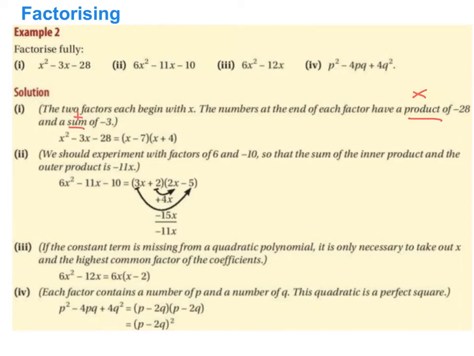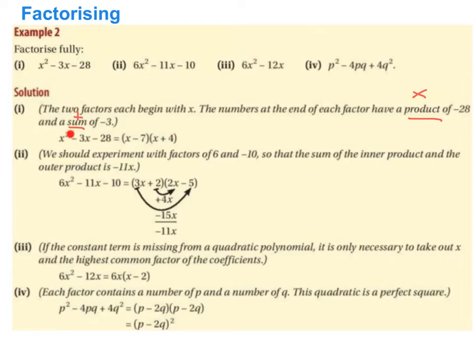So if I have a look at minus 28 and I need the factors of minus 28, since this is a minus, I know that the signs are going to be different inside my brackets. If this is a plus, I would know that the signs are the same, but it's a minus, so I have different signs. And factors of 28 that will add together to give minus 3 are going to be minus 7 and 4. So minus 7 multiplied by 4 gives me minus 28, and minus 7 plus 4 gives me minus 3. So to factorize x squared minus 3x minus 28, I get x minus 7 and x plus 4. I can check on my right by multiplying out my brackets.